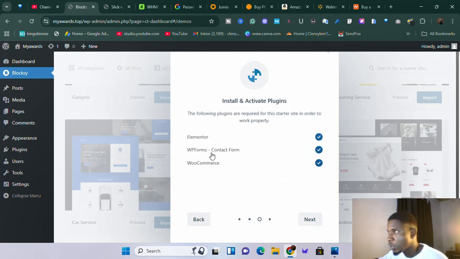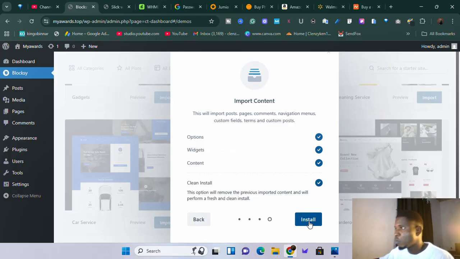It's going to tell me that it needs to install all of these plugins as well. So we'll just go ahead and use them, although I'm not going to be using this WP Forms as the form. I love to use Forminator, but I'm going to let it install. After that, I can deactivate it, install Forminator and replace the form. So it's simple, or you can continue to use this, but personally, I don't use this for now. So I'm going to click on continue.